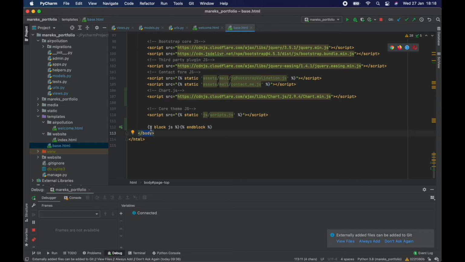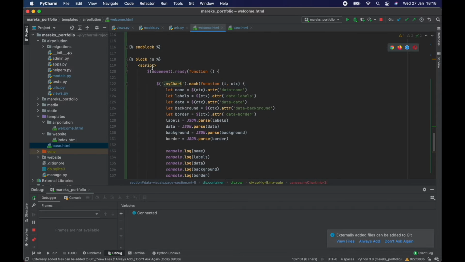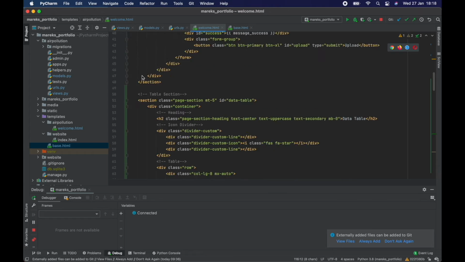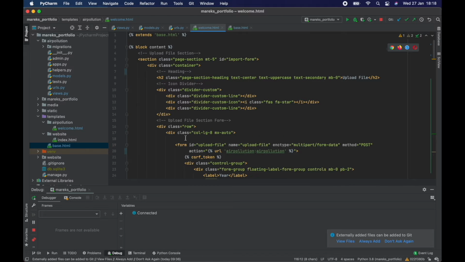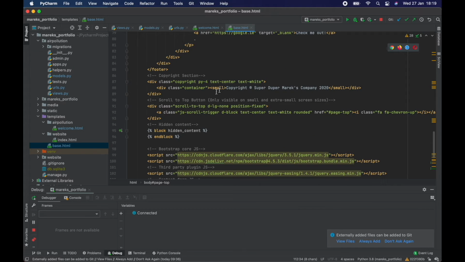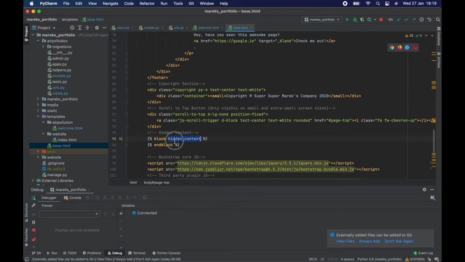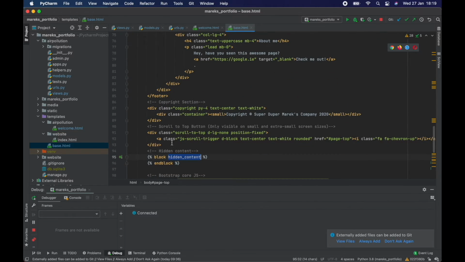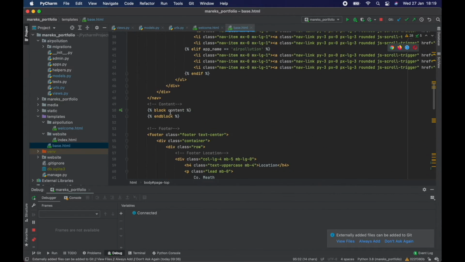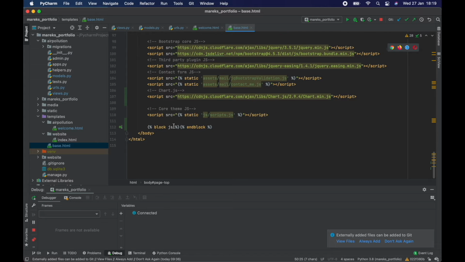Okay, just before the body ends, put this curly brace percent sign block js and close the bracket. And again, you need to say end block at the end. Okay, but so then you can not only use, see, I'm ending some block here, and that block is called content, which is being injected here somewhere into the hidden content, and then we're looking for an actual content here. So that's where it's being plugged in.